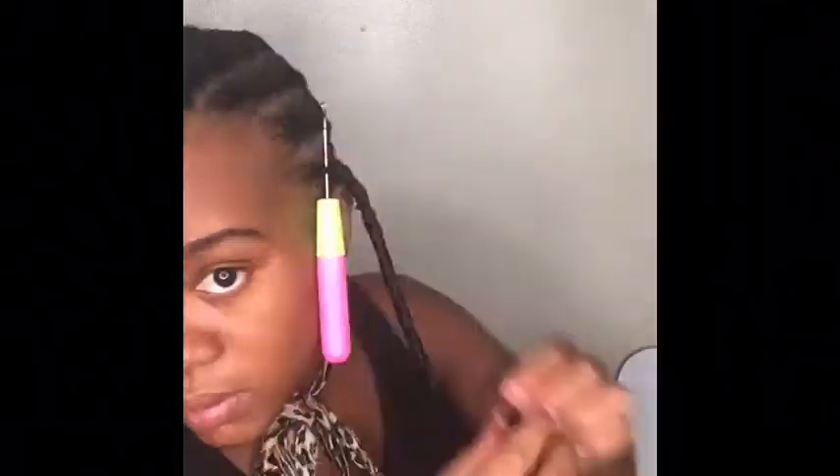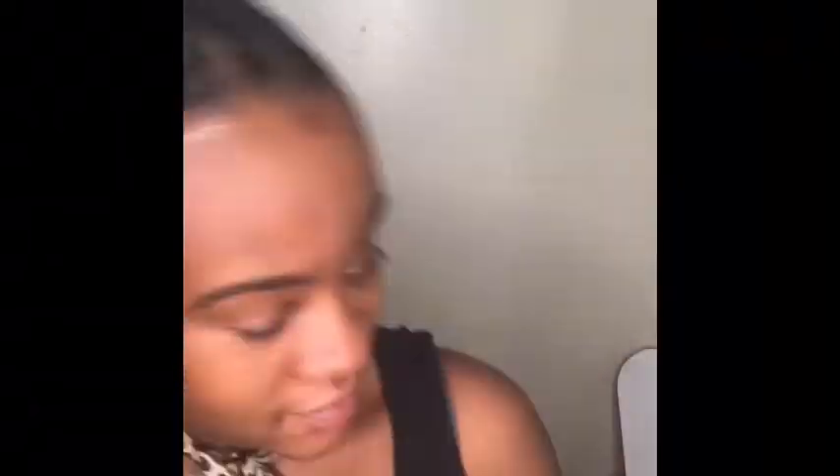Here's my crochet needle. The hair is already pre-looped, which makes the process really easy. I like how it's neat — I don't want to unravel it because it'll probably get bushy and matted. As you can see, some of them do unravel a bit, but you can probably use those in the back. You can fix it.